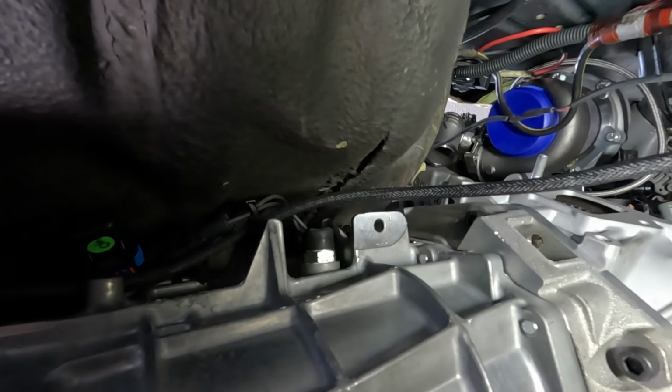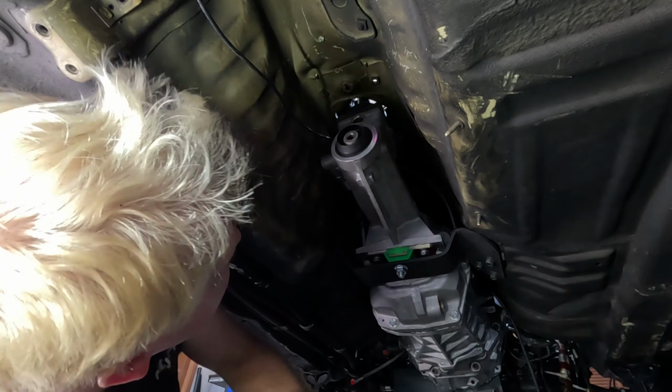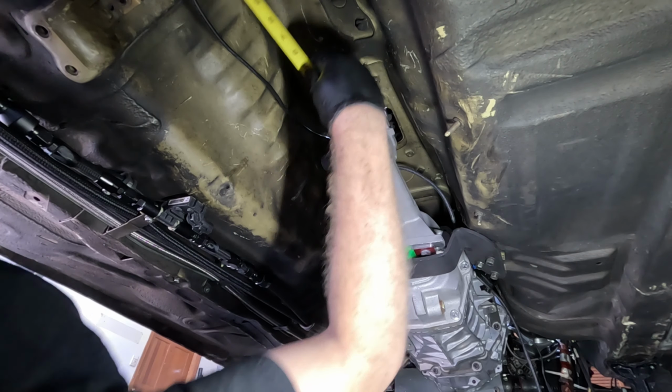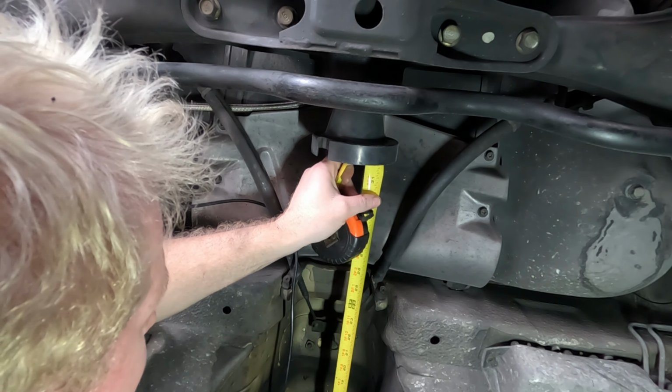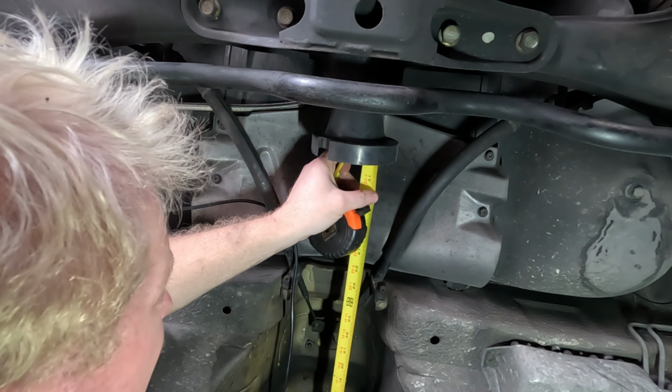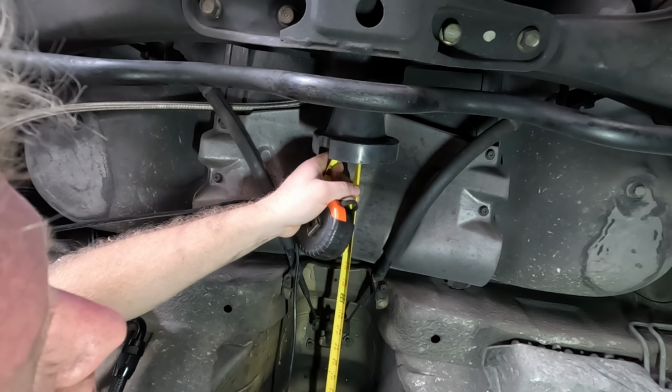It just terminates right here for now, and I have to run some wiring into my factory transmission harness, and we're going to tie it into that. As for drive shaft measurement, we measure from the seal of the transmission to the flange, not this part, this is a lip, but the flange face where it seats onto the differential, and we get about 32 3/8 of an inch. So that's the measurement we're going to provide to the drive shaft shop.